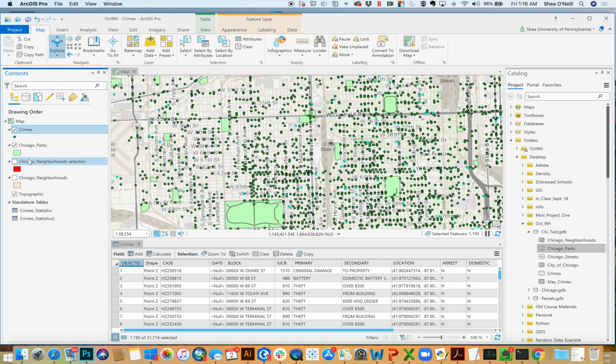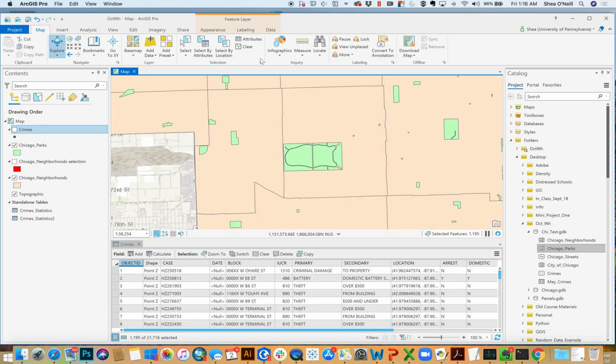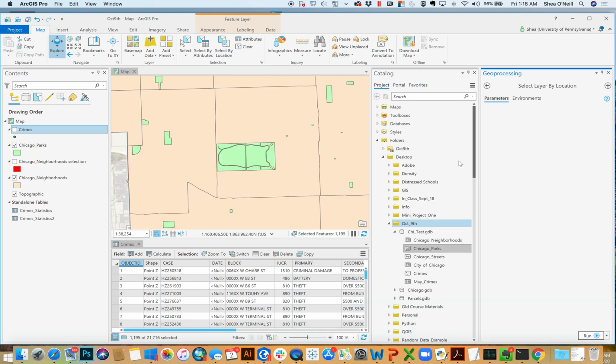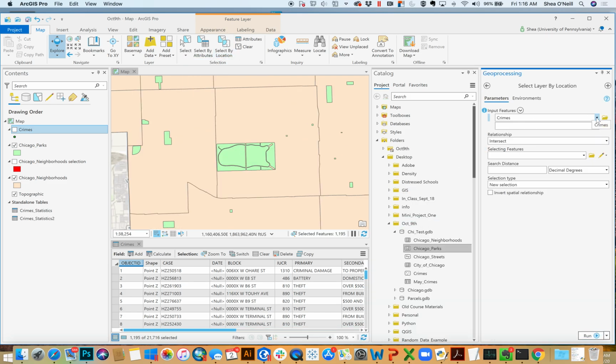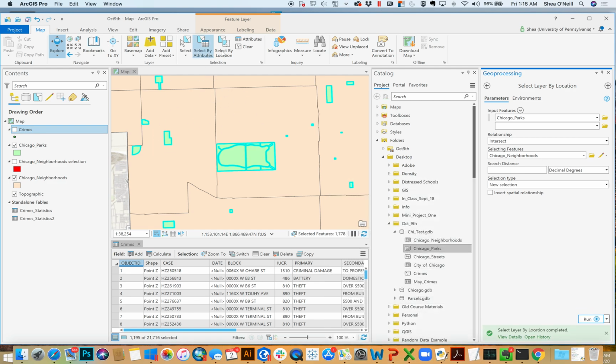You can often do that with container joins too. So I'm going to get rid of the crimes now, and I'm going to open up the neighborhoods, just so I can show a container join. And the neat thing is, if I were to come in and say select by location, and I'll say select the parks, for example, that intersect, we'll say a neighborhood. And pretty much all of them will, because they all intersect the neighborhood.